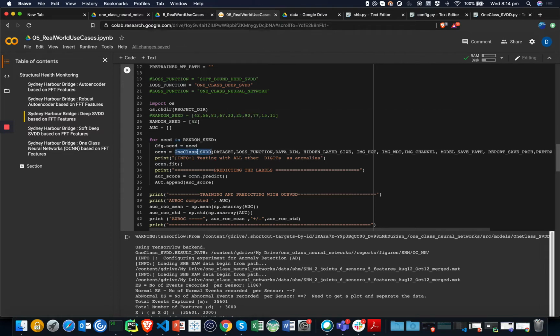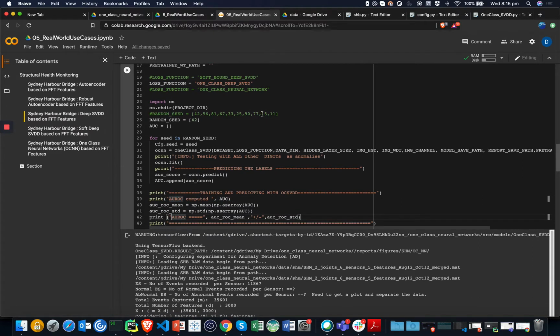This instantiates the data loading capability of the algorithm, and once the data is loaded, we fit the model using the train data and then predict using the testing data. We'll go into the code and see the detailed implementation of each section. For each random seed, I compute the AUC score, and finally we obtain the mean and the standard deviation of the AUC, computed over the 10 different random rounds.